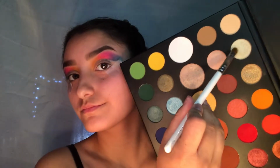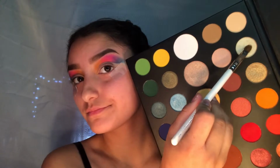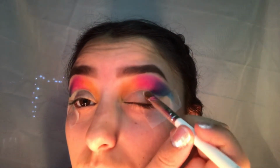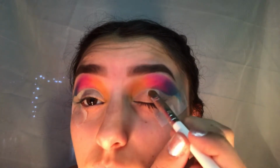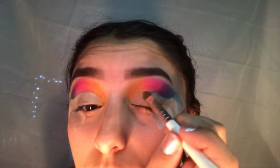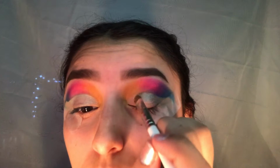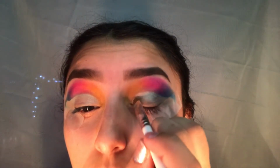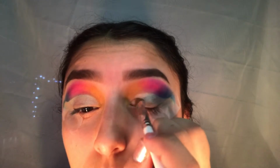Then we're going to take this flat lid brush and we're going to dip into Ringlight and basically put that all over the lid and everywhere that you made your cut crease and the wing. I also only dab on the product instead of rubbing it on, just so that way more of the product applies onto the lid and it shines more.